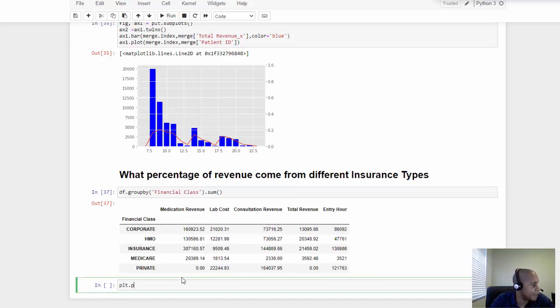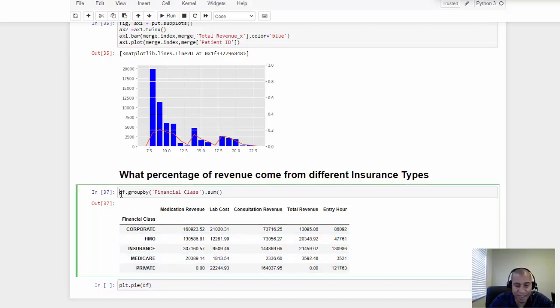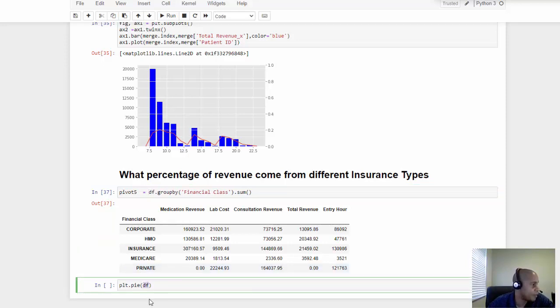I'm going to do plt.pie for a pie chart, and then I'm going to bring in our, let's save this as our pivot 5. And I'm going to say pivot 5, and then what do we want?